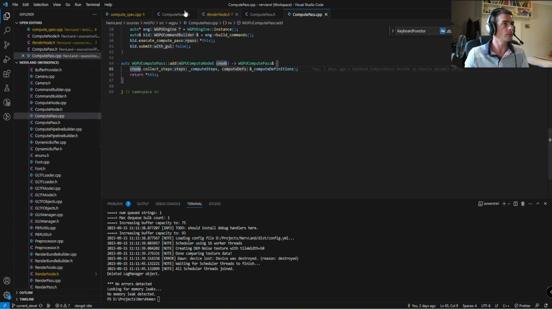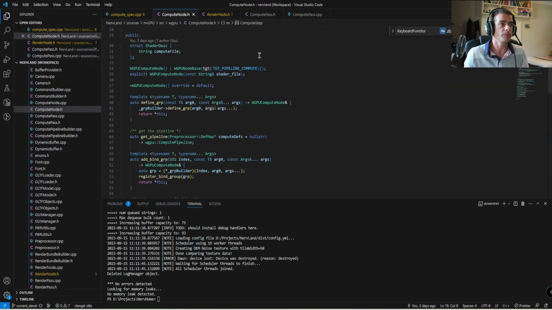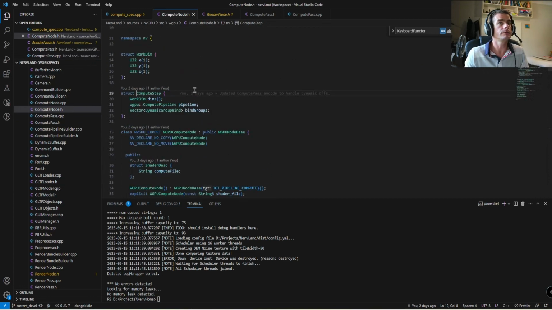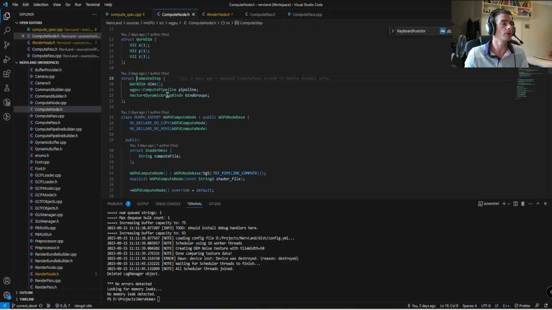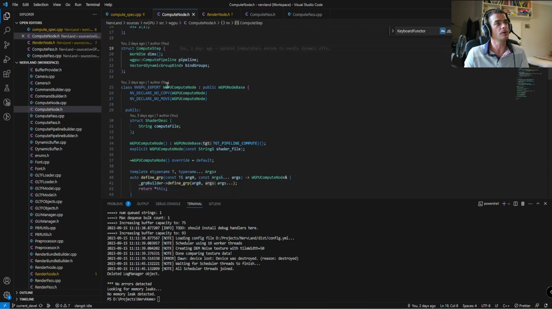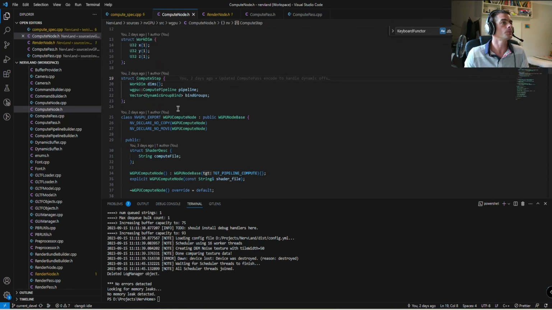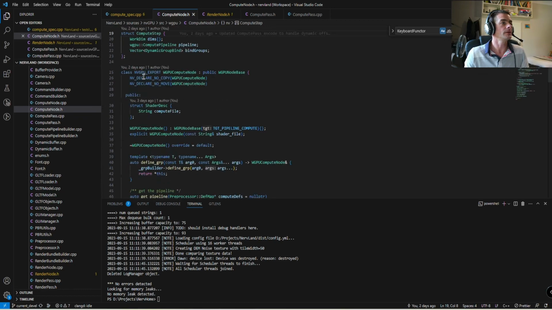Then, as I said, we also did the same thing for the compute node, and you have here a simplified version of what you could get actually from the render node. I started again from the render node and trimmed everything down, keeping only what was relevant for the compute version of it. So what do we have in there?